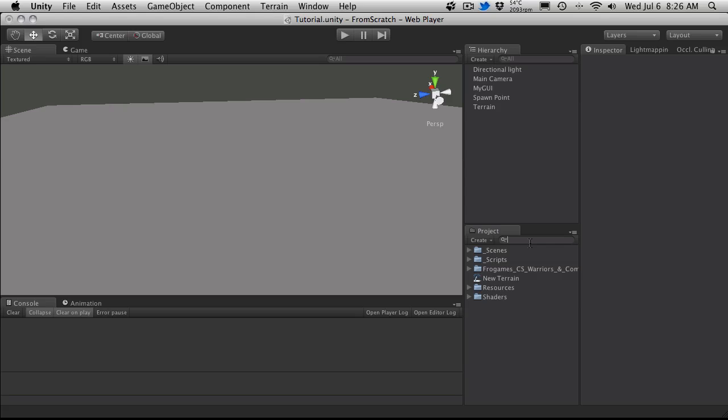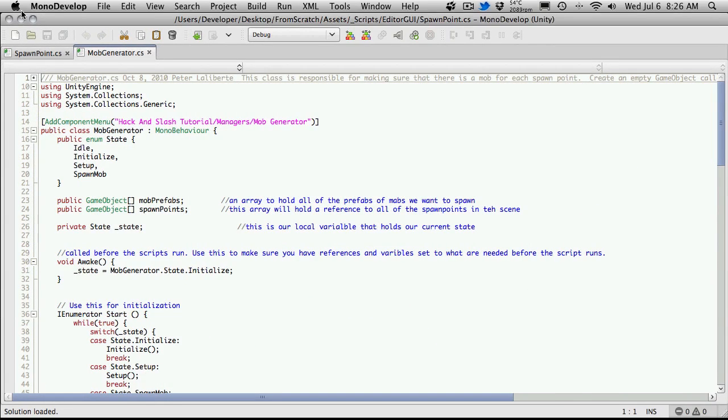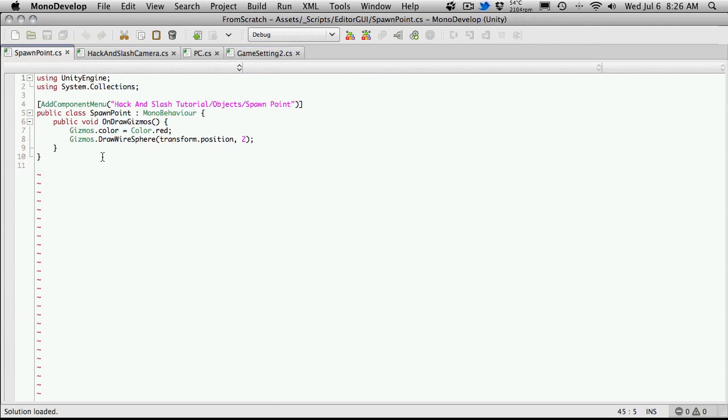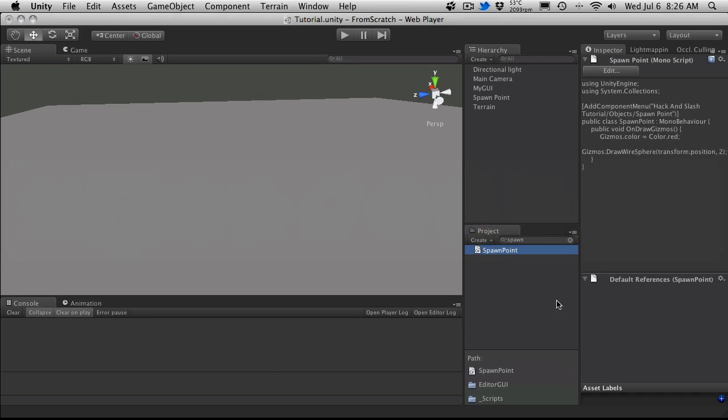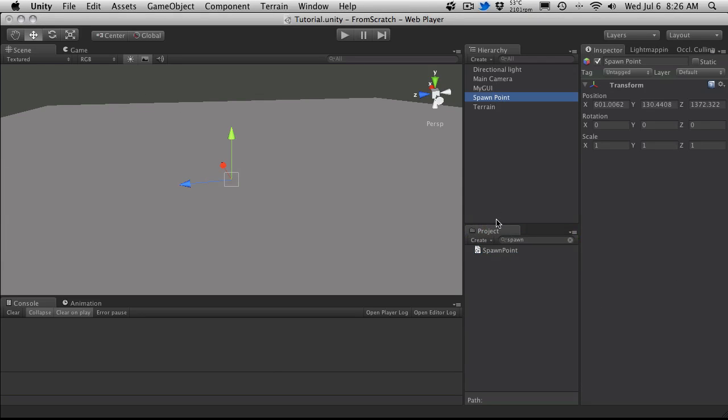And if you want to know how to create gizmos, well, Unity is coming up with a new way to create gizmos. I don't know for sure if it's in 3.4 or 3.5. I think it actually might be in 3.4, but we'll have to wait and see. But anyway, the way we're currently doing it until this new version comes out is we created a script called spawn point. And you can go ahead and open this up. And here it is right here. We just create a gizmo and we attach it to any game object you want to have a gizmo attached to.